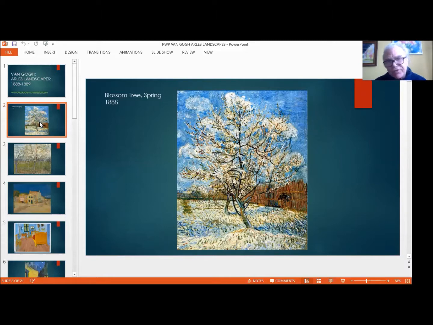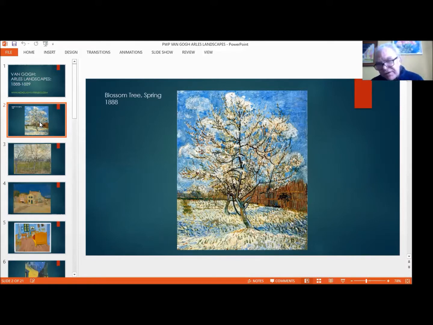And this painting here is one of the very first that he makes, and it still shows the early spring blossom. And the thing I just want to say about this painting is that Vincent in Paris had been exposed to Impressionism. At first he dismissed Impressionism, he didn't like it. But during his time in Paris, he began to make acquaintances of Impressionist artists, and he began to actually adopt the style of Impressionism.